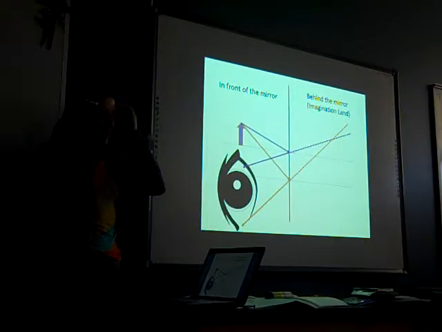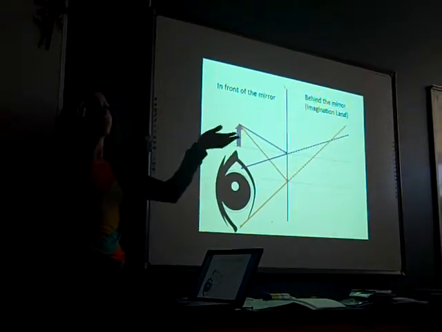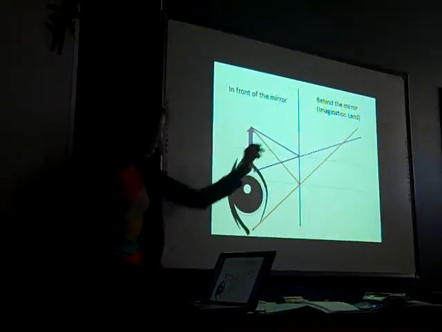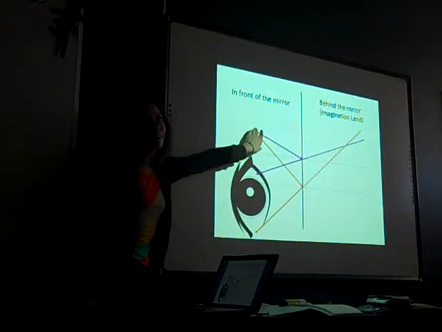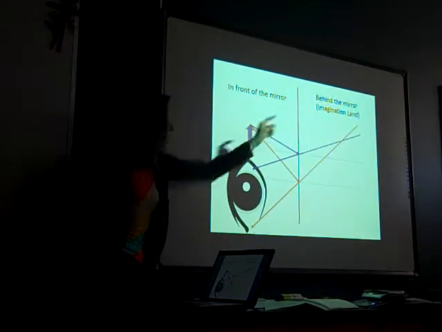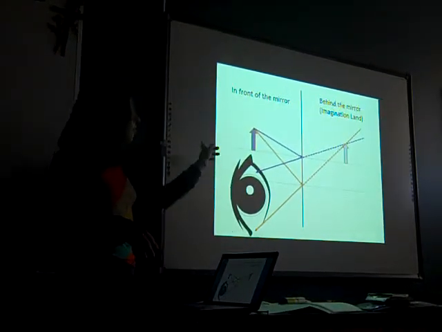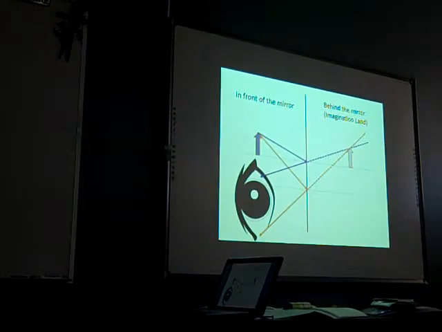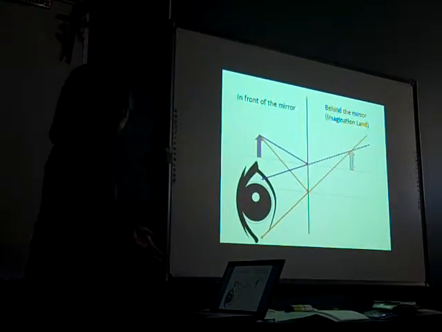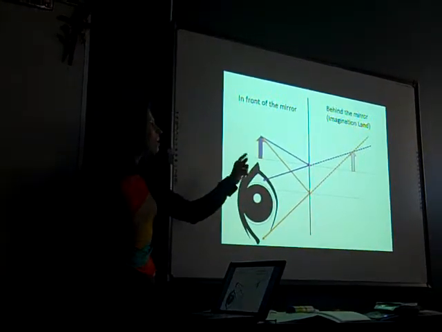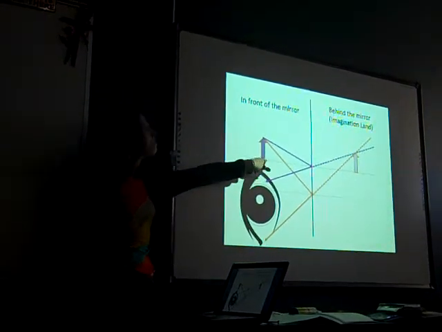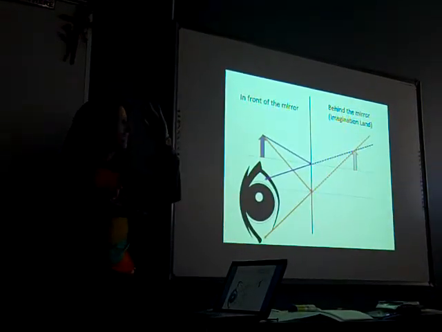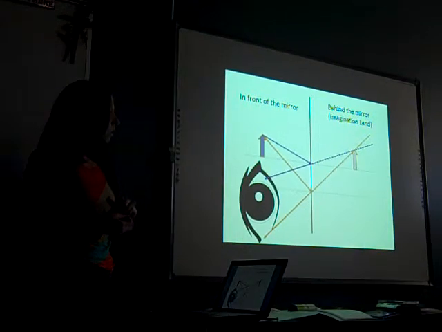So your eye says, I know one thing about light, and that is it travels in a straight line. So this ray must have come from back there, this ray must have come from back there. Therefore, the top of this arrow, the image appears where those two rays converge. And so the image of the arrow is on the other side of the mirror, in the same way that we found the image of the dot on the other side of the mirror. But the difference is I could do that again with the bottom of the arrow and find the location of the image at the bottom of the arrow, and then I have an entire extended object.